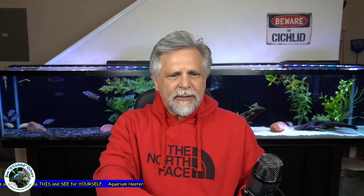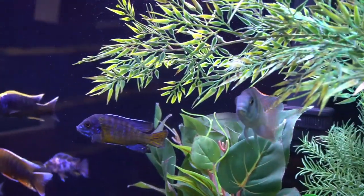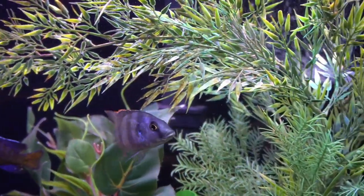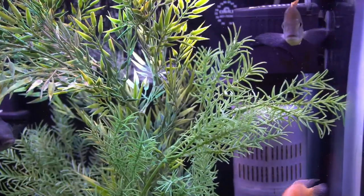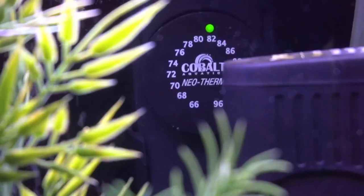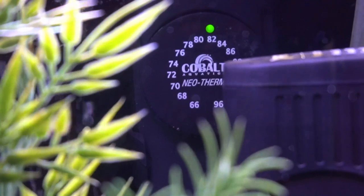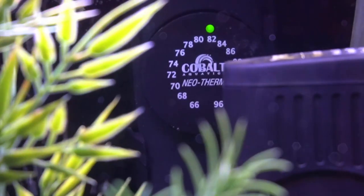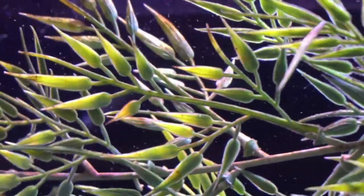So what I ended up doing — and I'll show you here in a video — this is the 55-gallon African cichlid tank that you see behind me, full of African cichlids. I have a pretty rock-solid heater in this tank made by Cobalt, one of those Cobalt Neotherm heaters — very highly rated, very accurate. This heater is telling me that I am sitting at about 82 degrees. Normally I would have it set at 78, but when I had it set at 78, I discovered that my tank was actually running at around 75, 74.